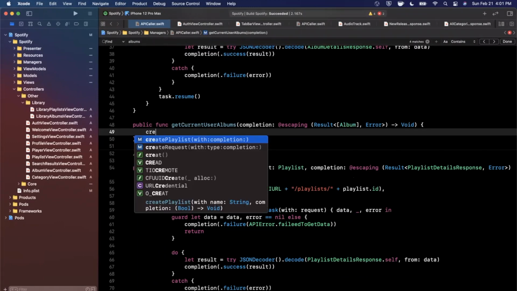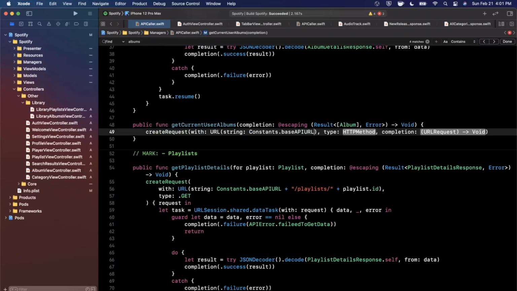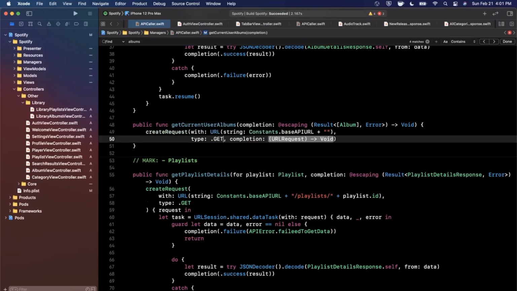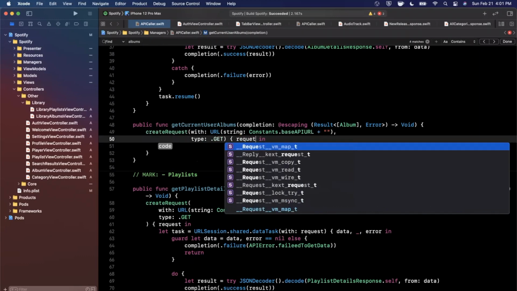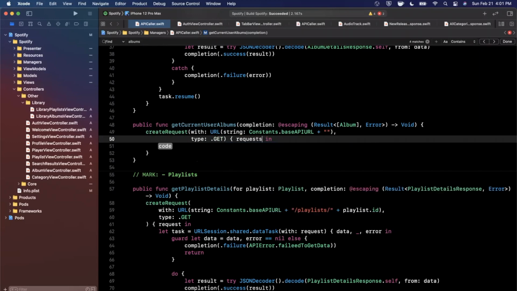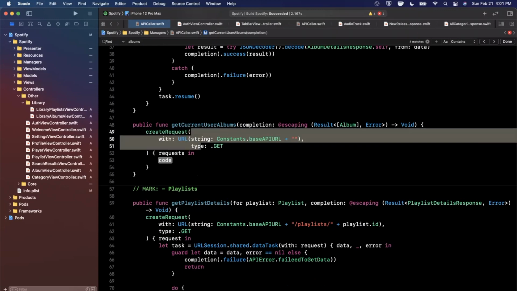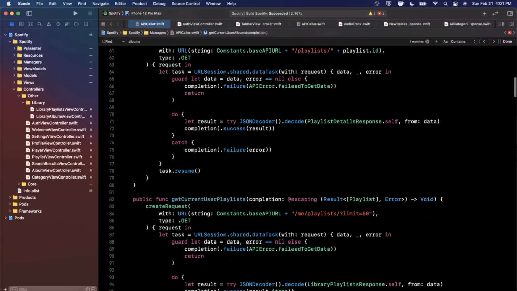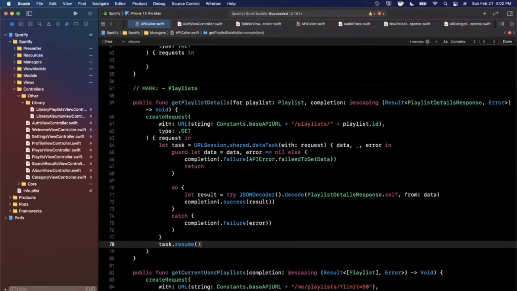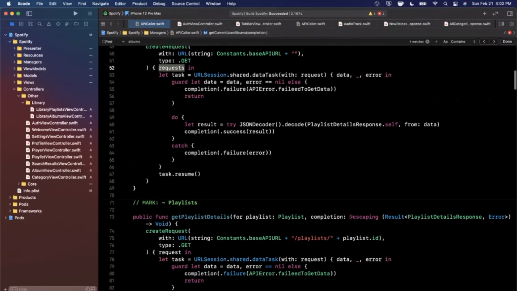We're going to go ahead and create this request. This will be a URL with the constant base API URL. We're going to add on whatever the suffix is. I'm going to bet that it's a get request since we're getting some object or objects rather. Now this is going to give us requests. I'm going to go ahead and line break that as well as that. Now we can go ahead and execute this request. And what I'm going to do is be super lazy and just copy the one right below it since it's going to save us a bunch of time. And let's just go ahead and fix up all of these.